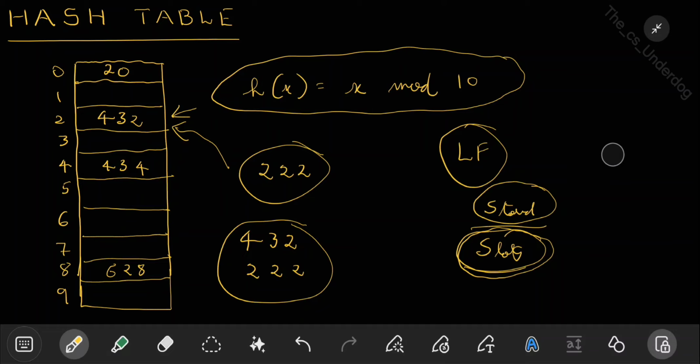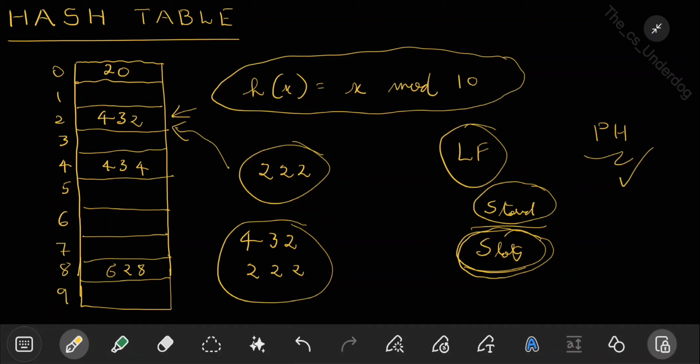Then there is something called perfect hashing. Perfect hashing is when, for a given data set, no collision occurred at all. Then you call it perfect hashing because it is perfect: collisions didn't occur. You were able to easily add each entry into one particular index.